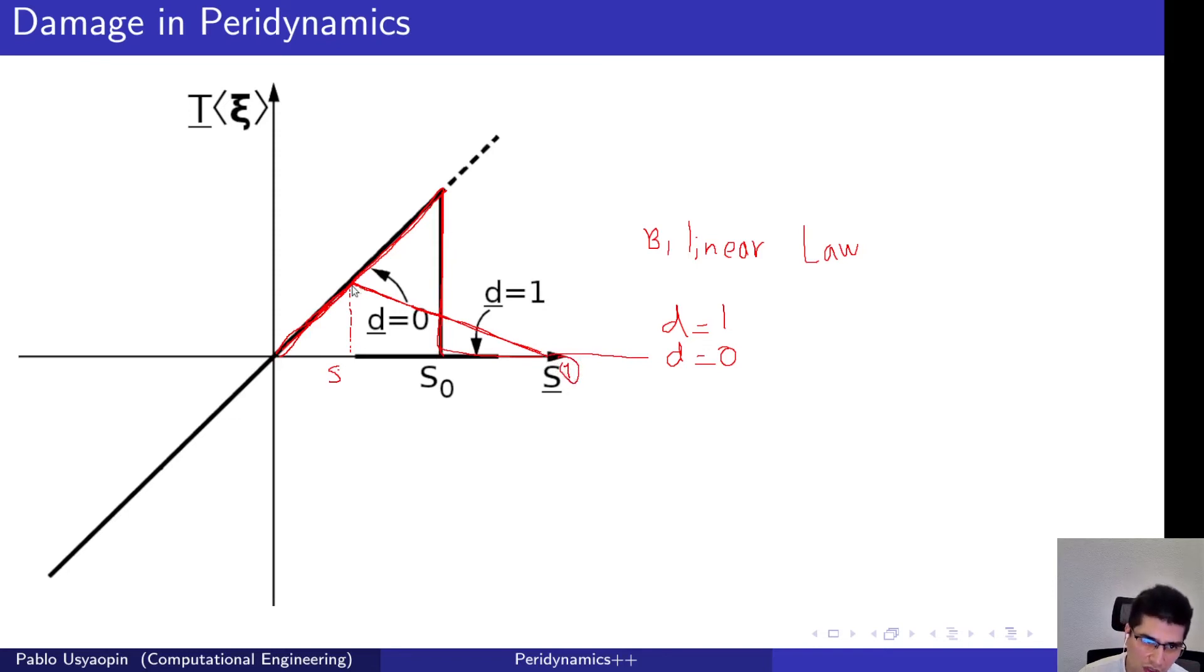So during this curve, let's say here it would be 0.1, here the damage would be 0.2, here it would be 0.3 and so on until eventually it reached one. So you would have to figure a way to implement this damage, this increasing damage after reaching this initial configuration as s0.